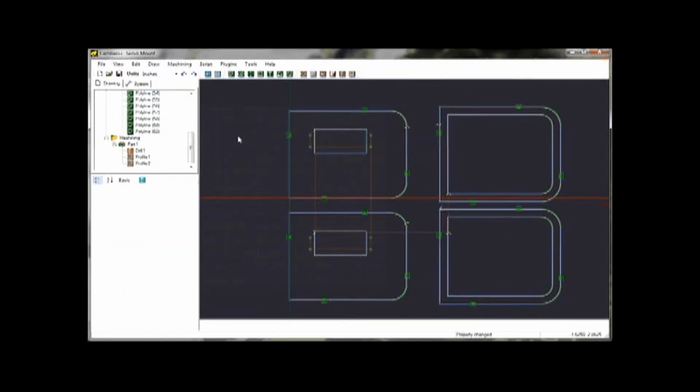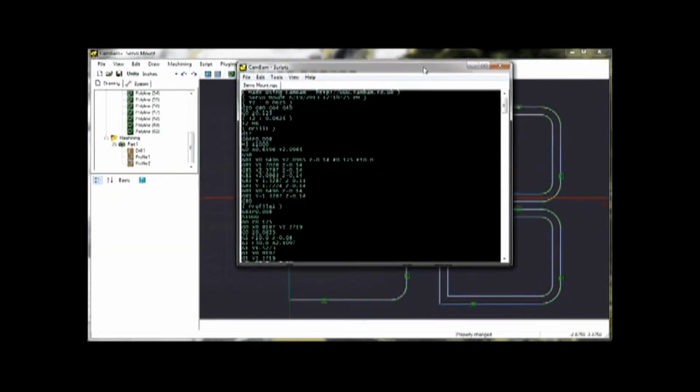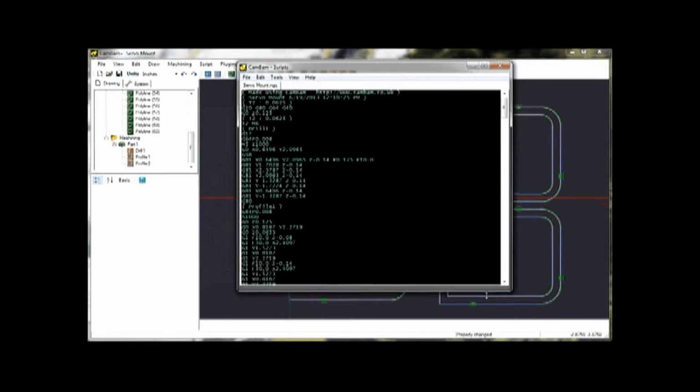And what I do is I take this file, I send it to my server that I can then access from the computer in the garage, actually running the machine. But before I do that, I'll just open the G code and show you what this G code looks like.